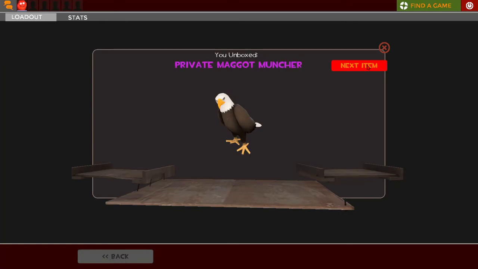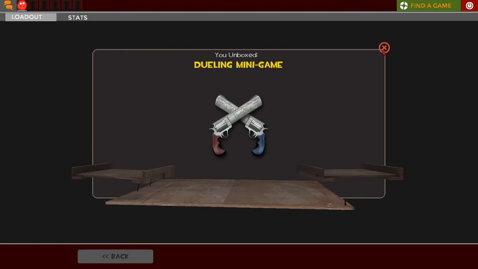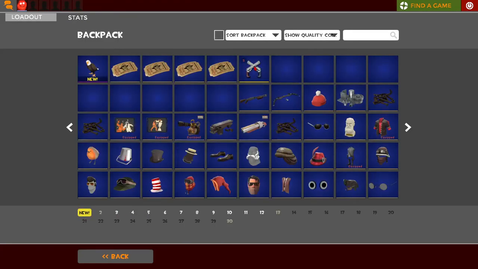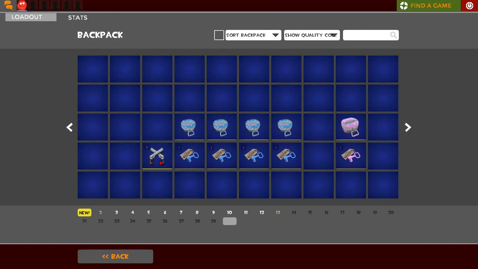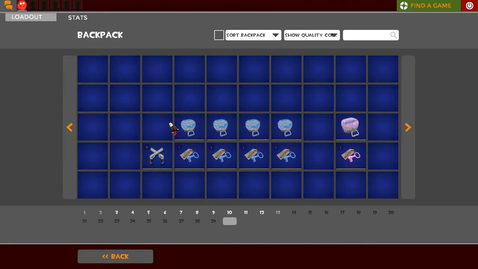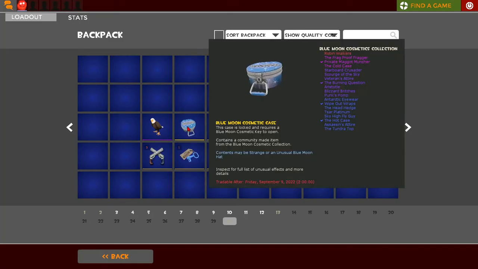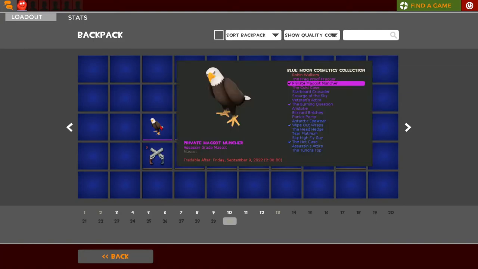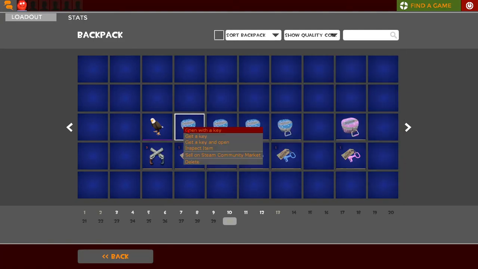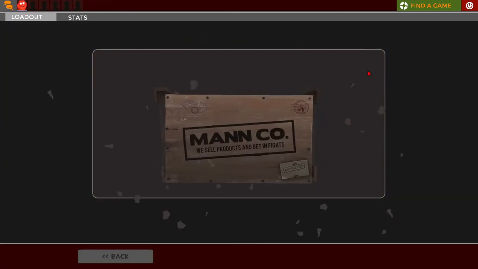Ooh. Starting off with a pink already. That is very nice. Cooling mini game. Also, what I think I'm gonna start doing is sorting my items a bit, kind of to make it a little bit more professional, at least. That's a pretty good start. I'll be happy if that's all I get, because that's a pretty good cosmetic. Honestly, I'm pretty happy with that.